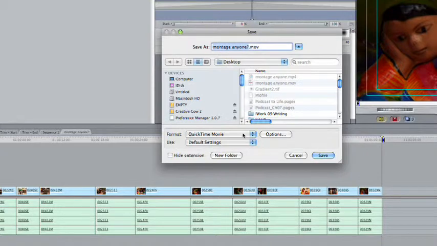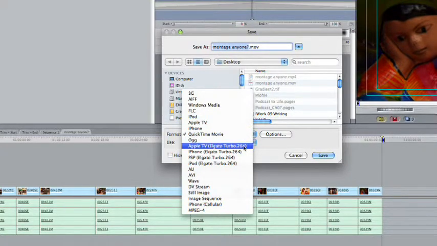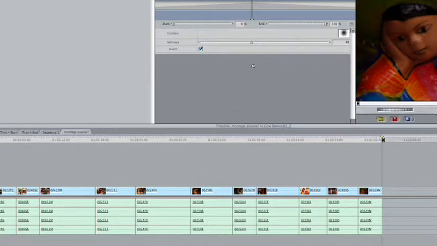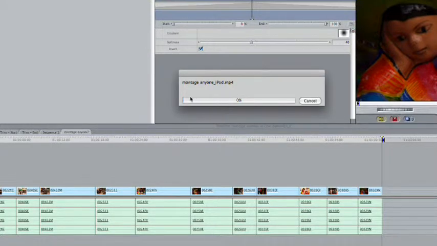With that picked, we simply go to Format, and you'll see that we have the different presets there, iPod, iPhone, etc. Let's go right back to the iPod setting this time. And we'll call this Montage iPod and click Save. It does the processing and it engages that faster codec, and you'll see right here it speeds right along as well. So I like that batch processing software that it comes with because I could just export a bunch of reference movies and then dump them in and do all of my encoding at once. But even right within Final Cut, you could access this faster encoder using the QuickTime conversion method.